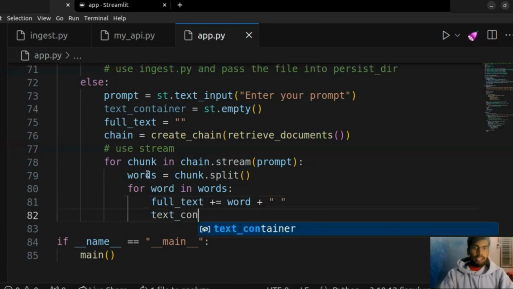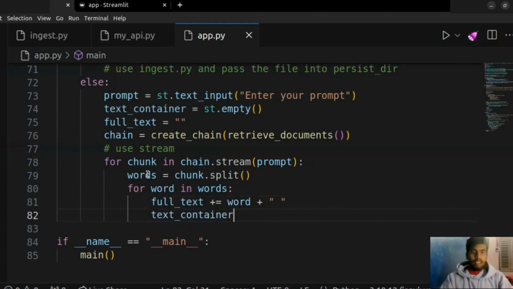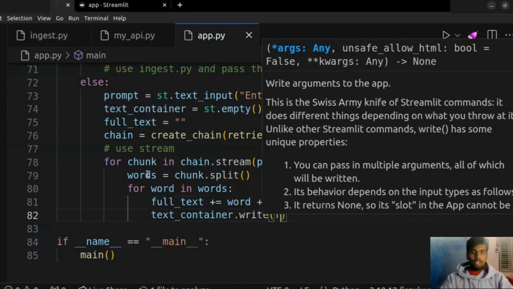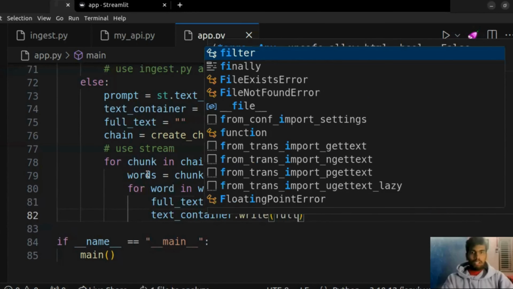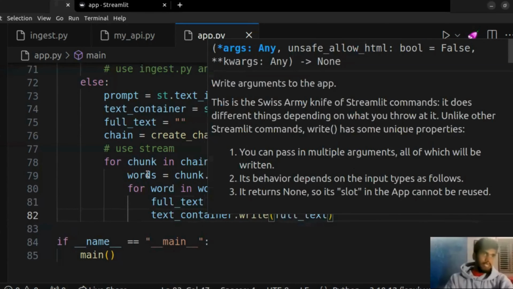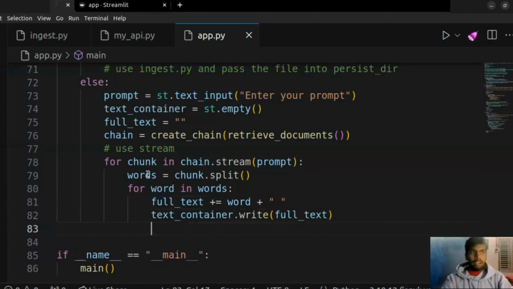And then you just need to update your text container. And for the text container, you can either use write or markdown, anything based on your choice. I'll probably use write so that it's very simple. Write, and you just have to write your full text. That's it. This is what you need to write.